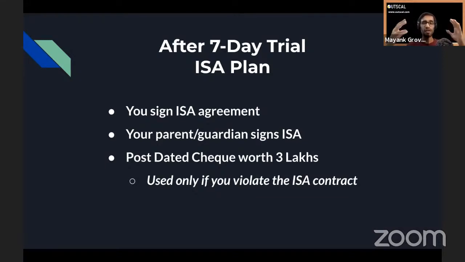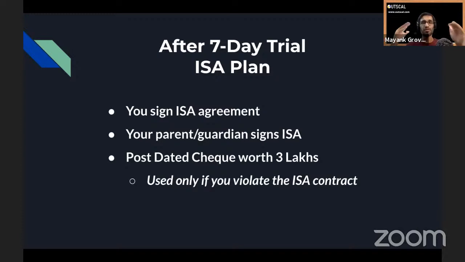As part of this security, this ISA contract that you will be signing digitally, you'll be asked to submit a post-dated check. Okay, this post-dated check will be worth 3 lakhs, which is the maximum extent of amount that you will be anyways ever liable to pay. You're never liable to pay more than 3 lakhs. But remember, as much as like you take a loan from an SBI, they ask for something like a collateral that they hold on to. This is like that collateral in an educational loan context, okay? Even Outscal does not have legal rights to do anything with this check unless there is a clear violation, okay?